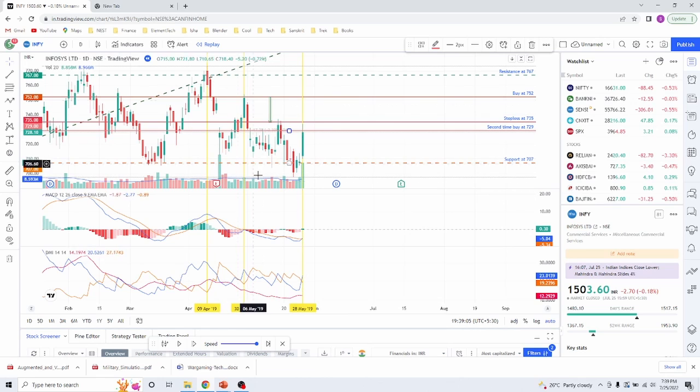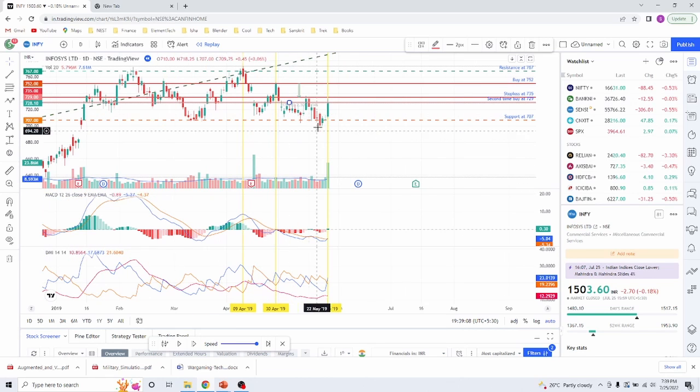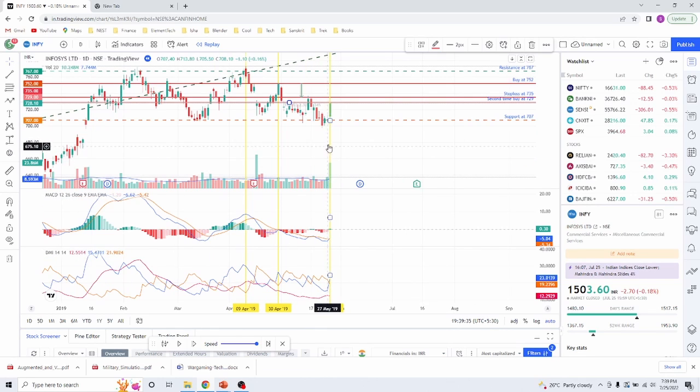You can see how the stock price is moving around this support line 707. Sometimes it tries to come below it, and there was a low point at which the low wick pierced this line. Here also the low wick pierced this line, and here, if you see my mouse cursor, there was a close at 701, which is below this support line. So what we are saying is, let's take the stop loss below this support line. It depends on the experience of the trader.